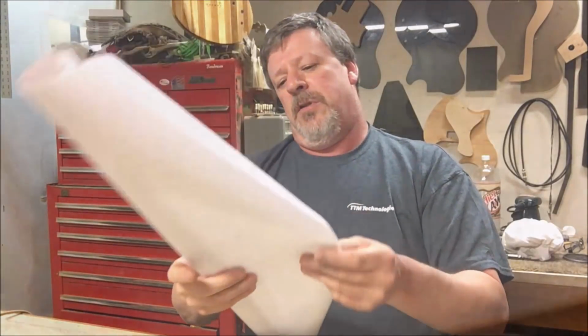And I went down to Office Max and had them print them out for me. Always have them make two copies, so you can use one for your templates and have another one for later. If you ever want to make another set of templates or you want to give them to somebody, you just take your existing one down there and have them make a copy of it. It'll be just as good as the original. All right, here's our plans.